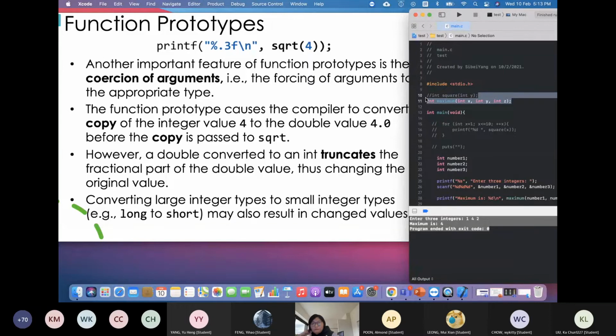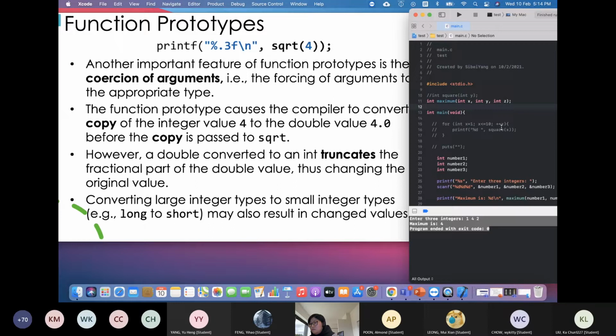For example, the math library function sqrt, the square root we have seen before, can be called with an integer argument, even though the function prototype in math.h specifies a double parameter, and the function will still work correctly. What happened? The function prototype caused the compiler to convert a copy of the integer value 4 to the double value 4.0 before the copy is passed to the function.